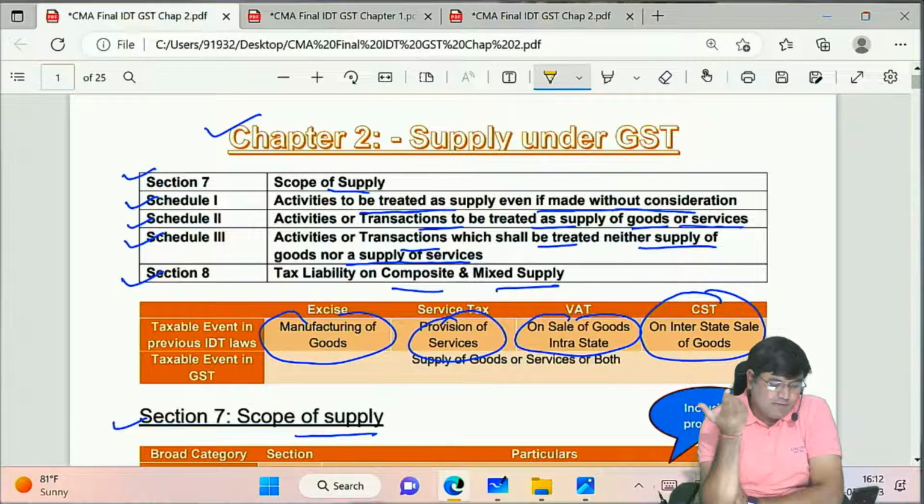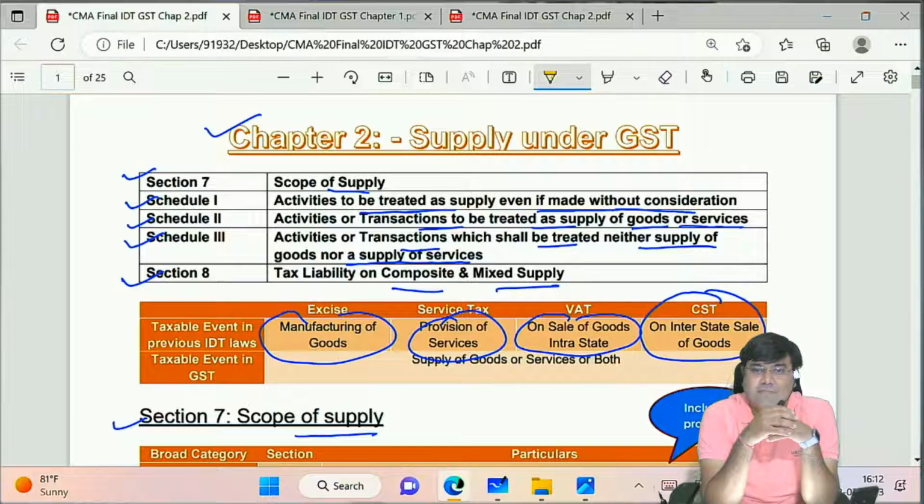Wow, Mr. Mohan, you would like to say that I am wrong? Because still Mohan is saying it is supply. And I am saying it is not supply because there is only a nominal amount charged by me, 1 rupee. But Mohan is challenging me. So I think Mohan is wrong. 1 rupee consideration, how can it be supply? Nominal amount. But he is still firm that no, it is supply. Anyone else? Whether Mohan is correct or I am correct.